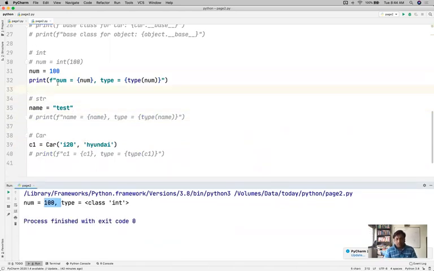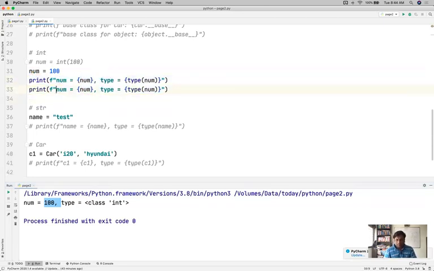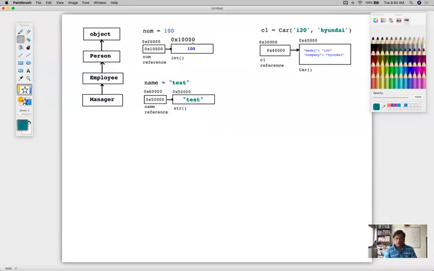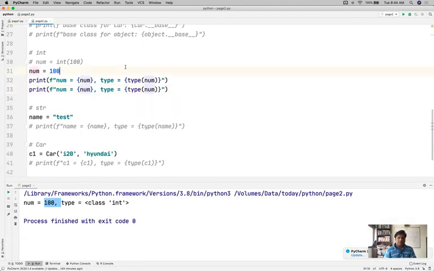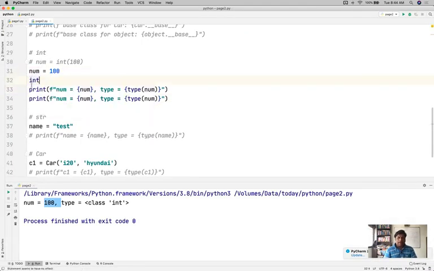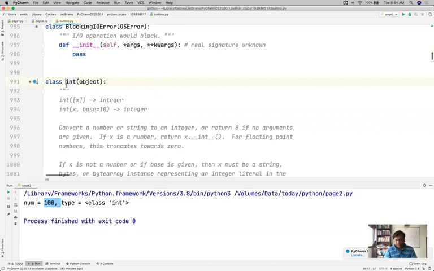When you say num equals 100, behind the scene, this num is an object of integer class, and integer class is derived from object. Let me go back here and say integer. If I click and go here, you see that integer is derived from object.